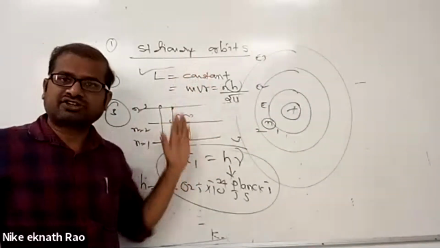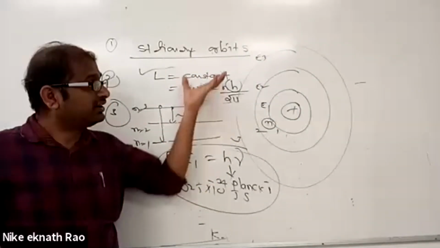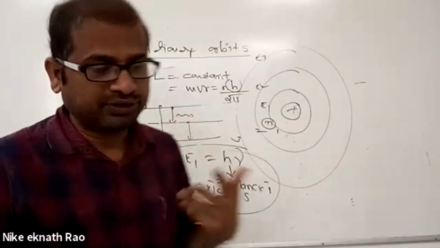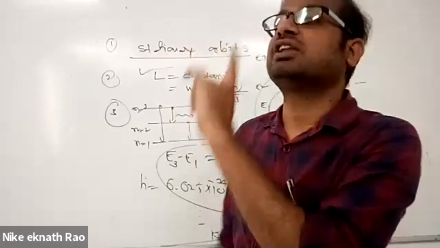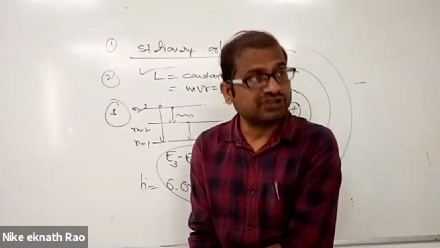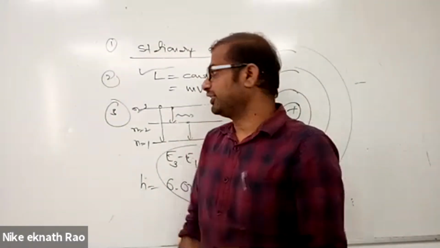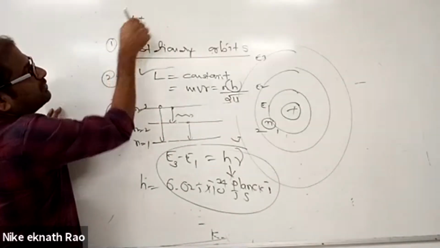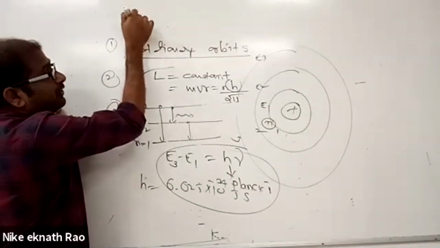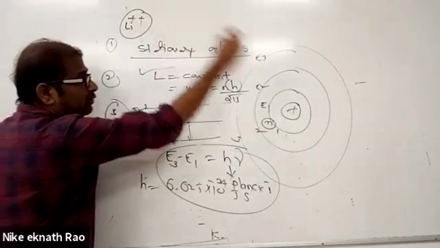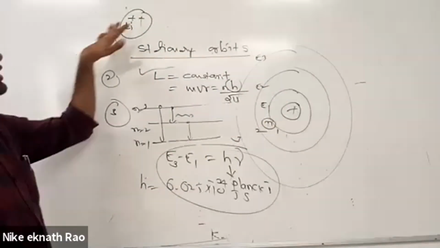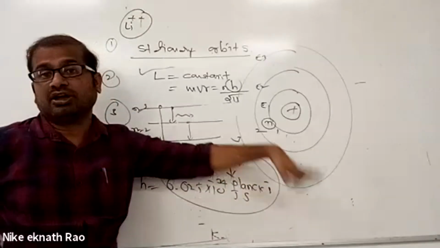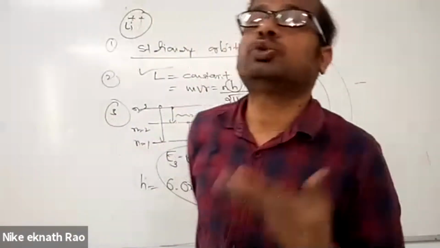To a certain extent he could explain this. But this particular atomic model proposed by Bohr was only able to explain successfully a single electron system, like hydrogenic or hydrogen atom. Hydrogenic, meaning Lithium plus. Lithium is 3, no? Lithium plus means plus 2, no? Then this is similar to hydrogen atom. So he could explain only hydrogen-like atoms. For higher electronic systems he could not explain.